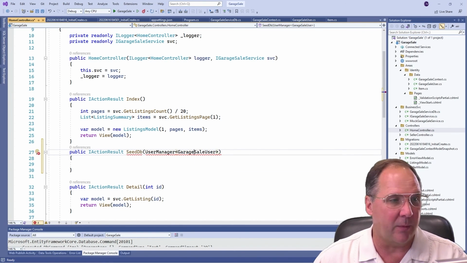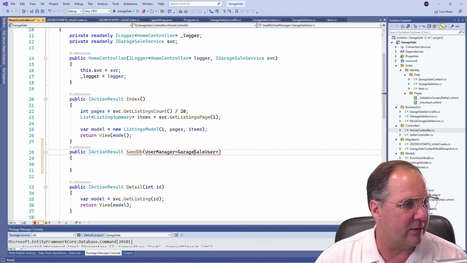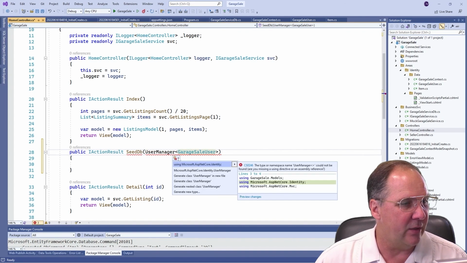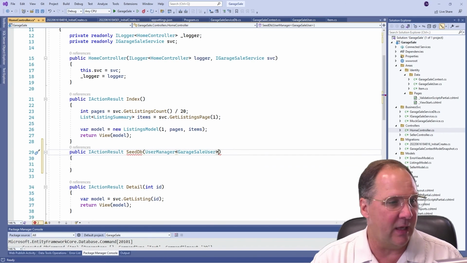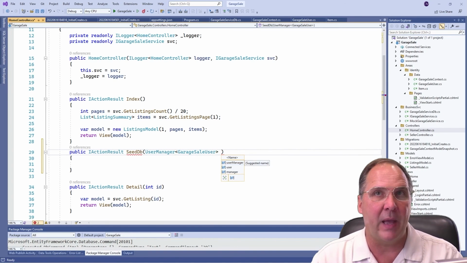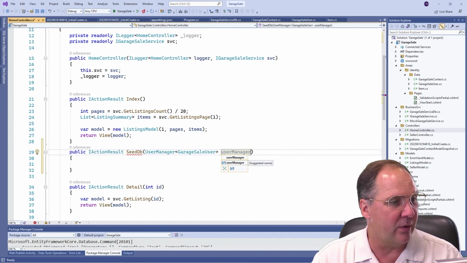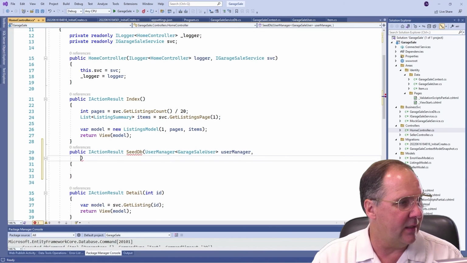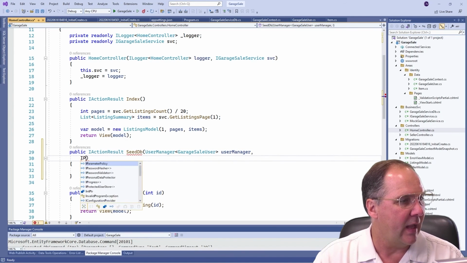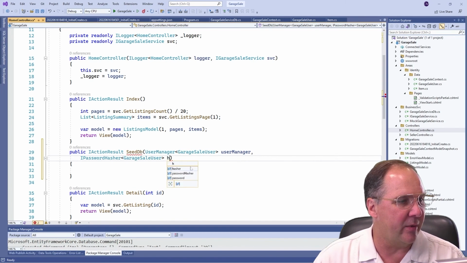Now, I need to do a couple of usings here, so let's do that real quick so that we get rid of some of these errors. So use your light bulb to add the using statement for GarageSaleUser as well as the UserManager, which is part of the identity namespace. I also need a password hasher because the passwords are not stored in plain text. They are stored as a strong hash. That is also available for us, and the data type is IPasswordHasher. And again, we provide the user class as a generic parameter here.